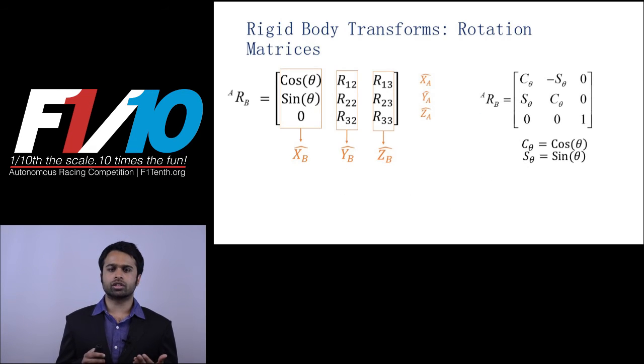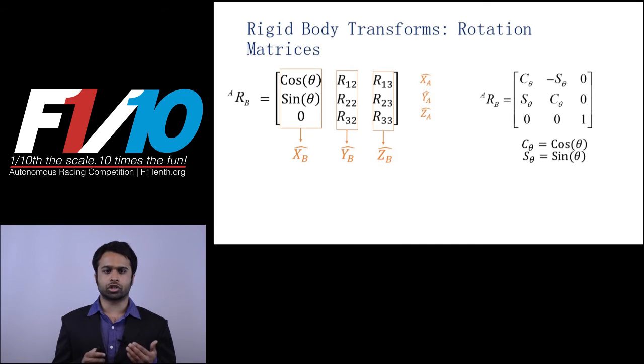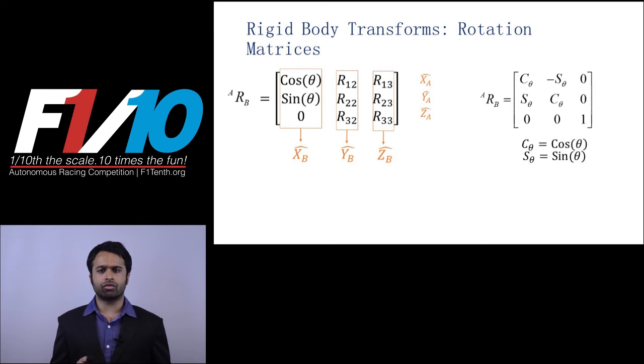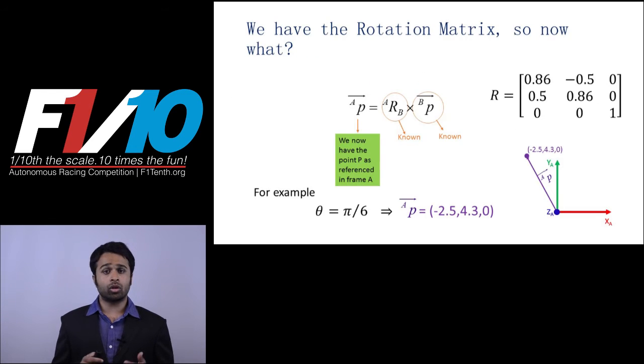Our rotation matrix now looks like this, where we fill the first column using this equation. Notice that the axes are unit vectors and are left out of the matrix. The rows of this matrix signify the axes of frame A. We similarly find the remaining columns in the rotation matrix. Now that we have R, we can represent the point P in the frame of A using the given formula.